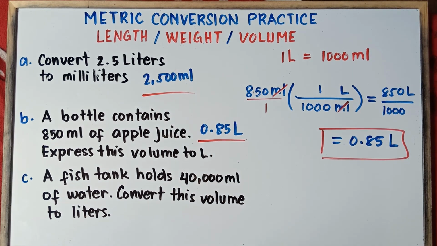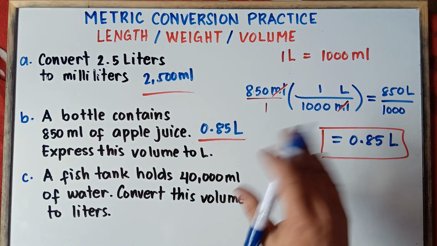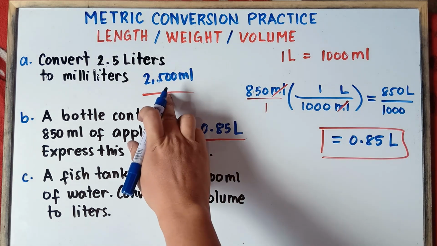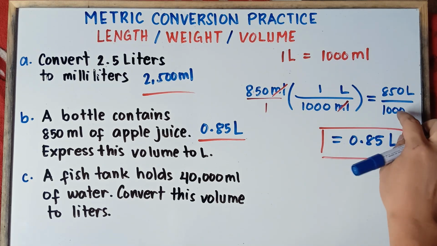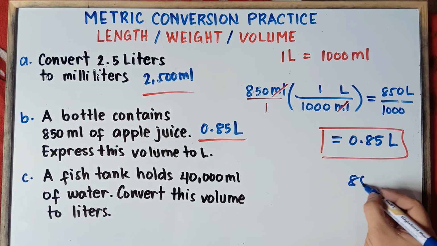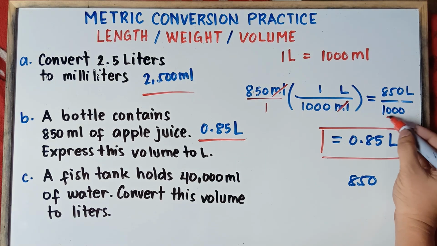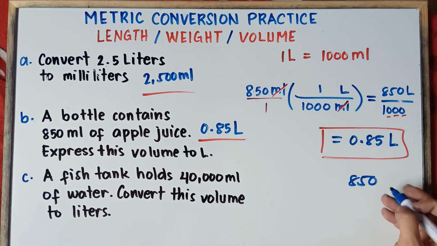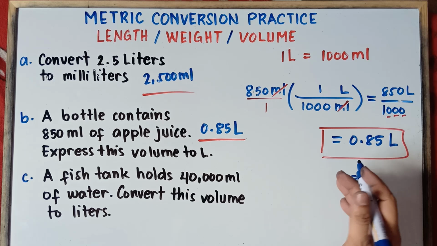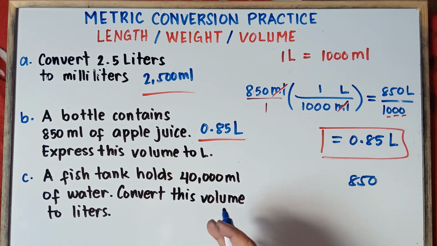So once again, class, in multiplying, example class a while ago for letter A, in multiplying, you move 3 units a while ago, class. We move 3 units going to the right. Now, if you're dividing, class, example, you're dividing 850, divide 1,000. If you're dividing, you count the number of zeros, you have 3 zeros. Therefore, class, your direction, that would be right to left. You move 3 units going to the left. If you're multiplying, move 3 units to the right. If you're dividing, move the units to the left. I hope you're not confused.